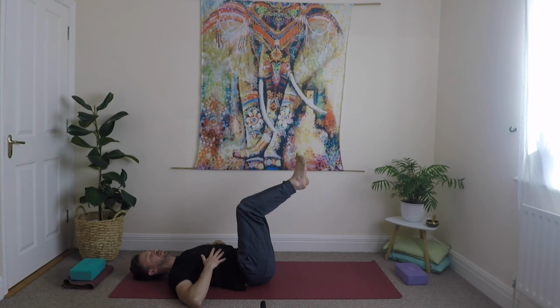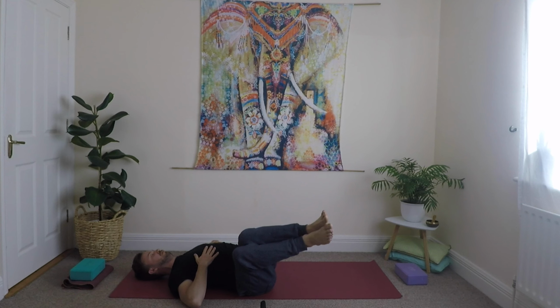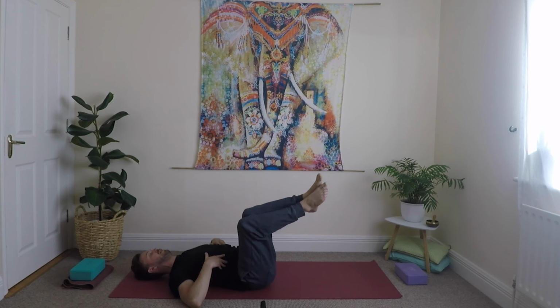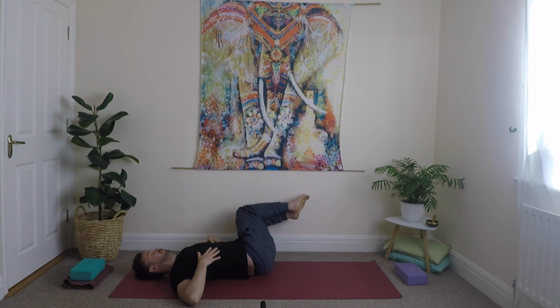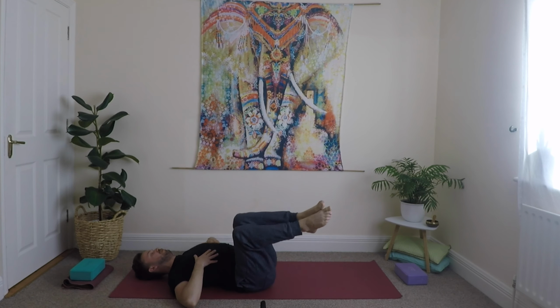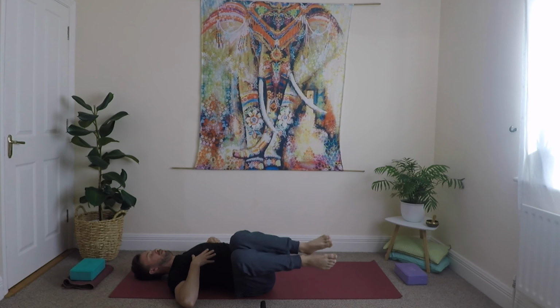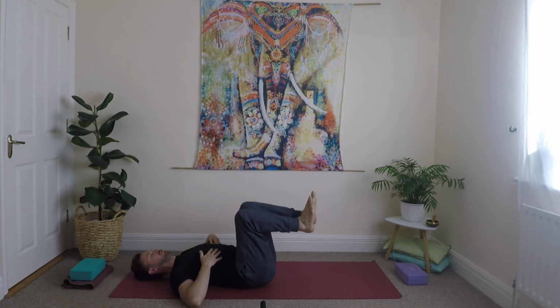Take a deep breath in, and let's rock over to the right hand side. We're going to squeeze the knees together here, then use that strength to inhale, come back up. And exhale, come over to the left-hand side. Inhale, coming back up. Exhale, keep the shoulders grounded. And it might look like this if you don't have your feet off the ground. We're going to inhale, come back up.